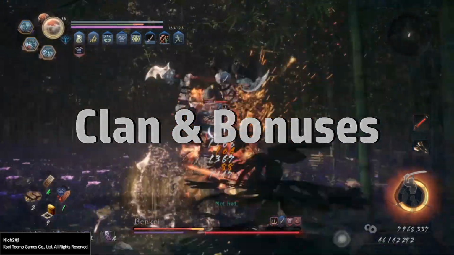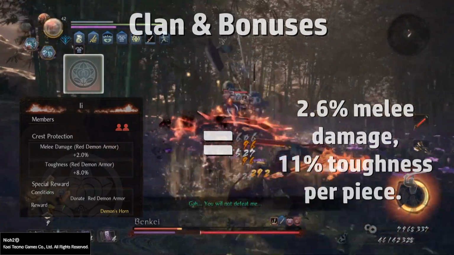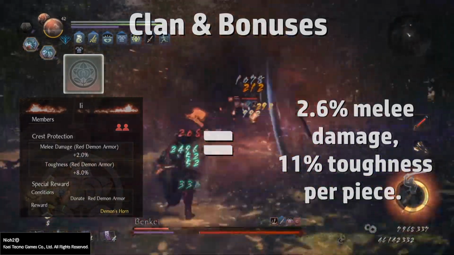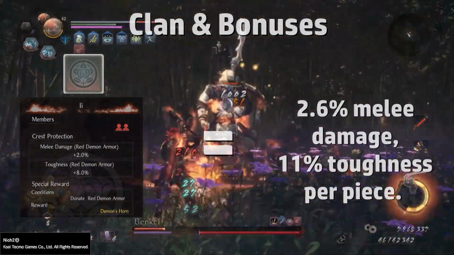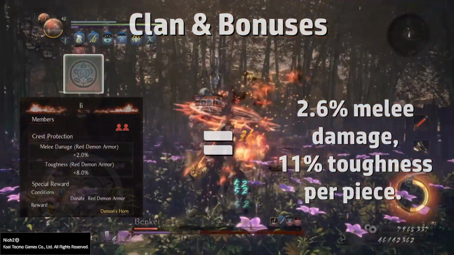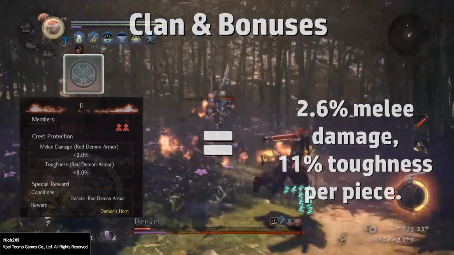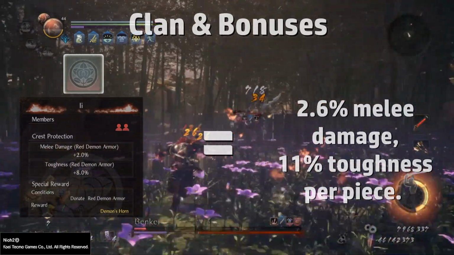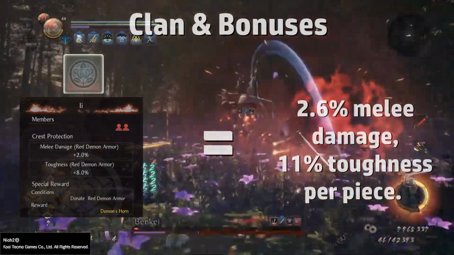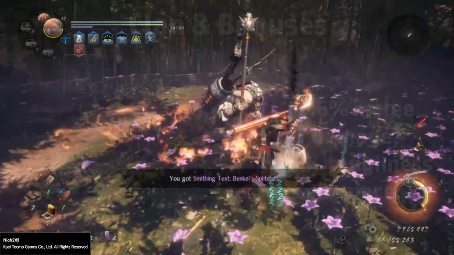Clan and bonuses. Since we're wearing Red Demon armor, we will have to go with the Red Demon clan. This clan offers tremendous bonuses. The two bonuses this clan offers you are an increase in melee damage by 2.6% per armor piece you're wearing, and an 11% toughness increase per piece you're wearing. Since we are wearing 4 pieces, the increases in melee damage and toughness are sizable. In total, you will be getting a 10.4% increase in melee damage and a 44% increase in toughness.